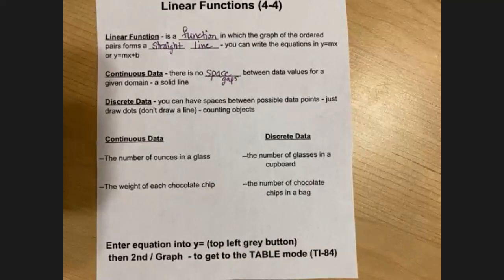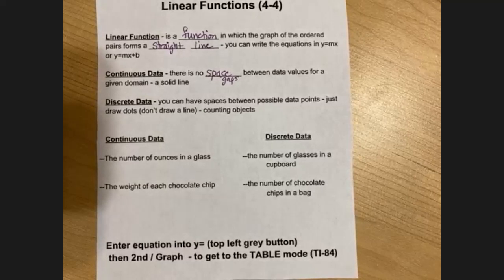You just don't necessarily draw dots and you don't draw a line. You're just counting. And then that might mean that it's not going to make a straight line, and it might make dips and it might make changes. And these are things that we can count. Then that would be discrete data if you can actually count it.